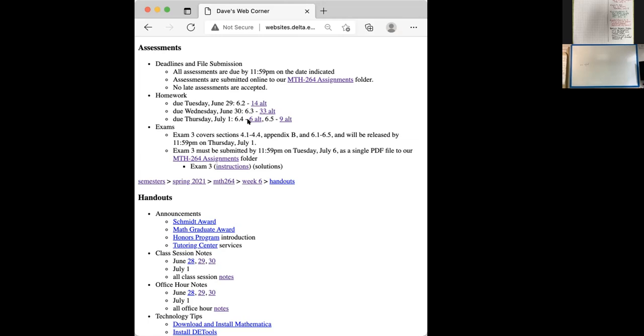These are the two homework problems that you're going to submit tonight: 6.4.6 alt and 6.5.9 alt. I did have an error in the original posting of 6.5.9 alt. So you know that you received an email yesterday, last night, saying that a corrected version of this had been posted in case you had previously worked on it. It wasn't a big issue. It was just something that wasn't fully stated. So yes, now the current version is here.